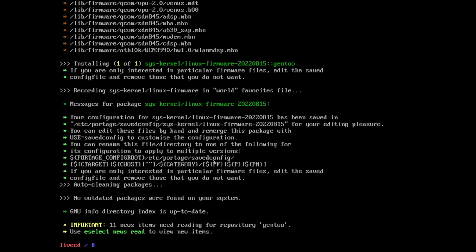Okay, so let's get a distribution kernel, which is gonna be, like, I have the handbook open on my phone and I'm just scrolling through it. Okay, so emerge -av sys-kernel/gentoo-kernel-bin.